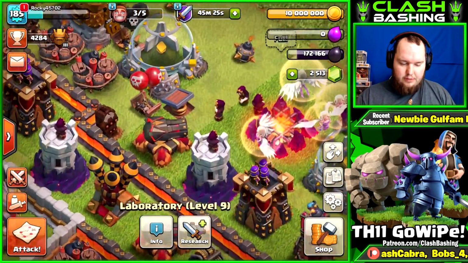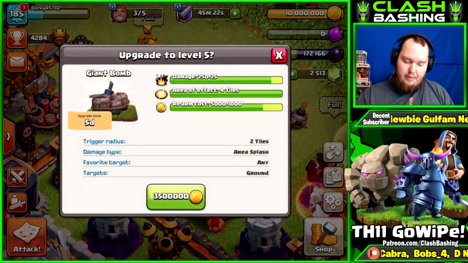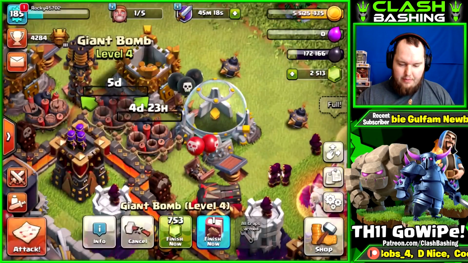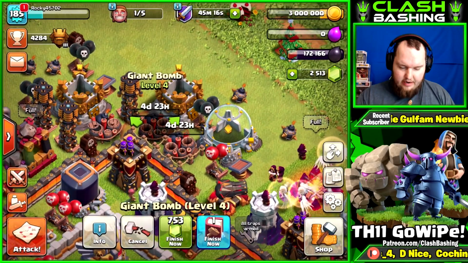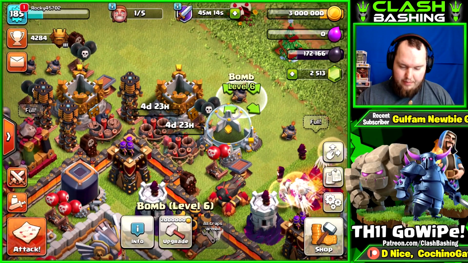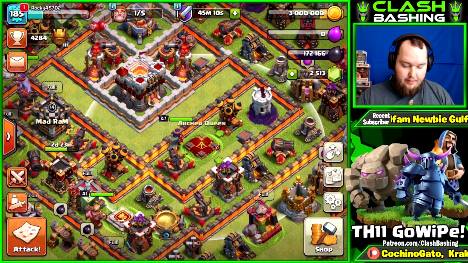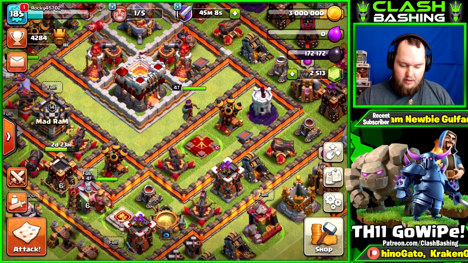And then also we're going to spend a little bit of gold. I want to get my giant bombs up. So let's go ahead and get the giant bomb going up there. Giant bomb going up there. And we got little bombs that can go up a little bit. But I think I'm going to save the rest of my gold. And then I would like to get my queen, like I said, going up by the end of the video.